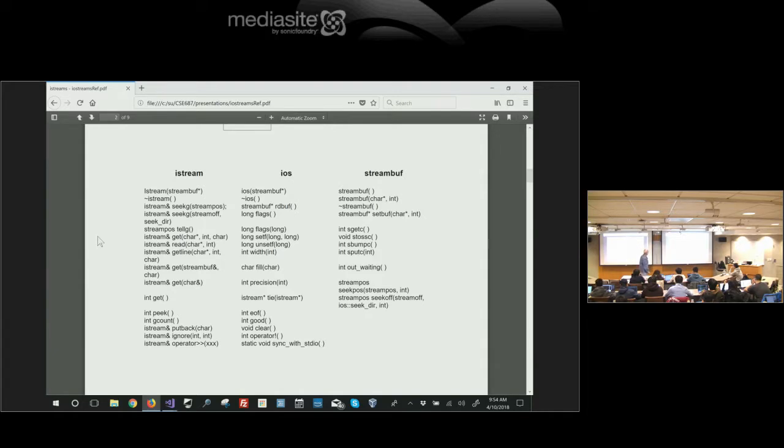The interesting thing about width is that all of these functions make persistent changes to the formatting except for width. Width persists only for the next input or output, and then it reverts to default, always. So if you want to write a bunch of fixed widths, every time you write, you've got to use that width statement. That's not true of the other formatting.